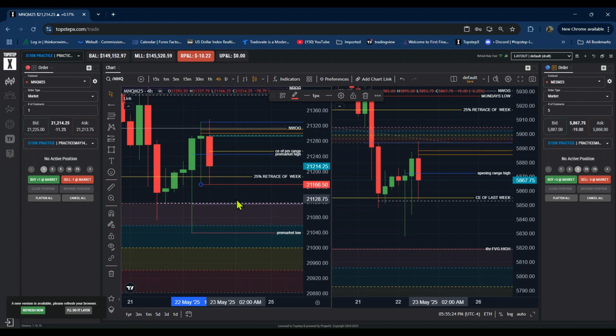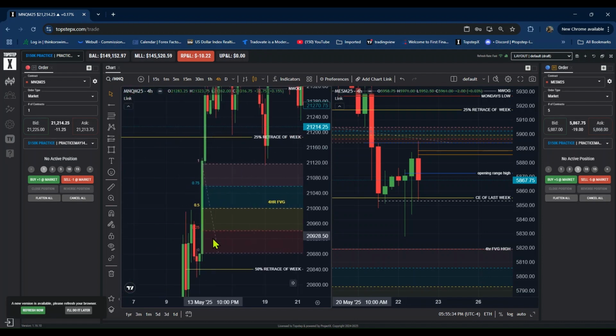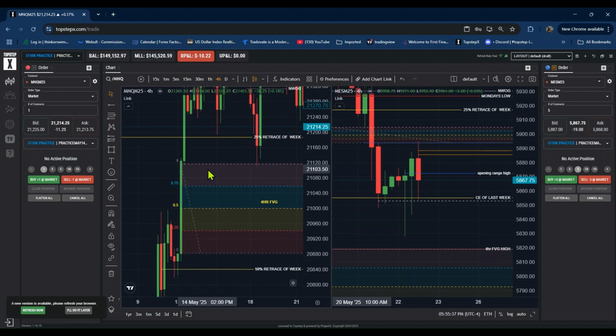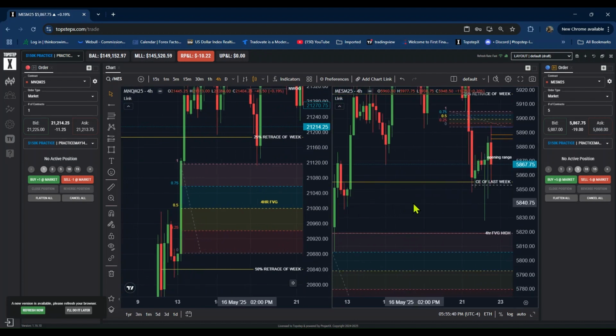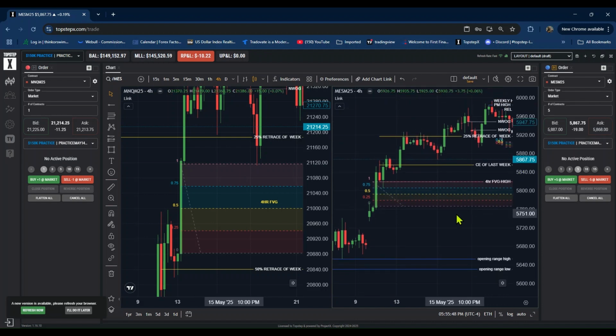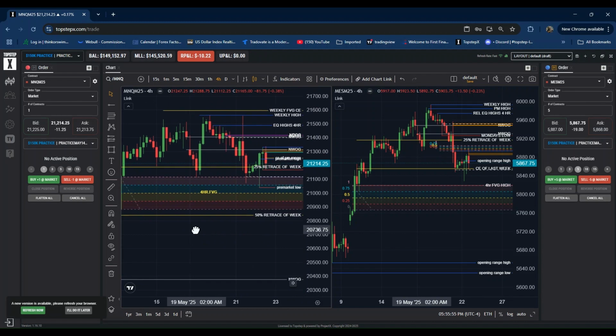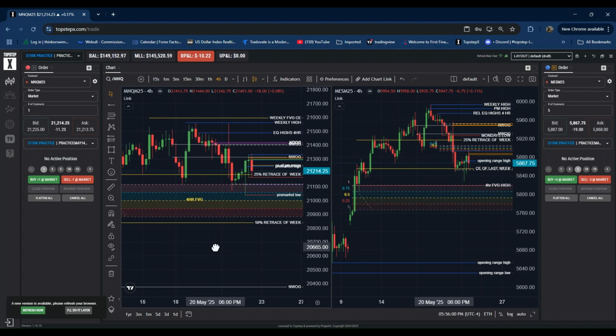So, price action today, we can look at it this morning. We worked into this fair value gap in the pre-market. This is a fair value gap on the 4-hour. You can see it's quite a large one. And also over here on ES, we have a fair value gap to the downside when we began this push up. And we seem to be working our way back down to this, to me. On that one, as well as on this one, we seem to be working our way back down to it. Will we work into it? I'm not sure. We may not.